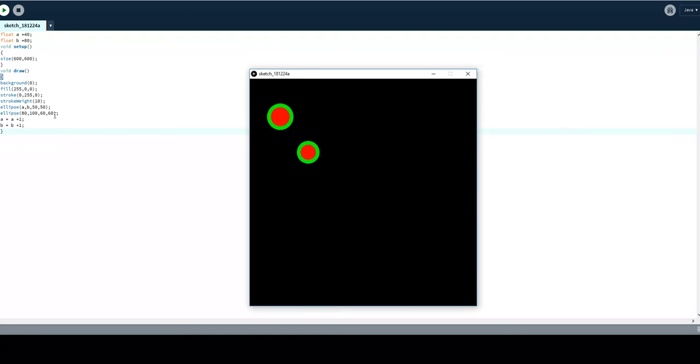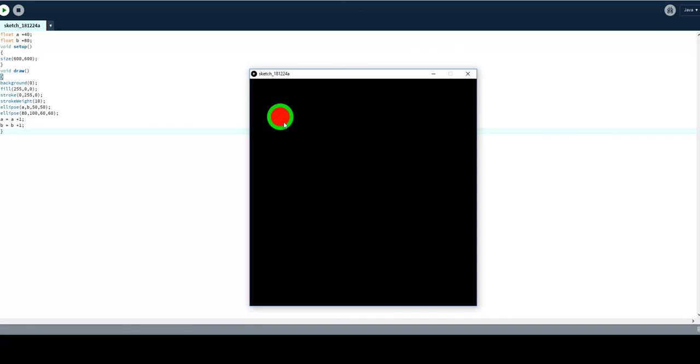For the first ellipse, these are the properties: fill, stroke, stroke weight. And for the new ellipse, there are no properties, so it will take all the properties of this ellipse. Means the fill color for the new ellipse is red, outline is 10, and stroke weight is 10. And it is static. Why is it static? Because in the first ellipse I am using these two variables, A and B, and it is increasing by +1, +1, but here are the numbers, so this is the static one. That is why it is not moving.